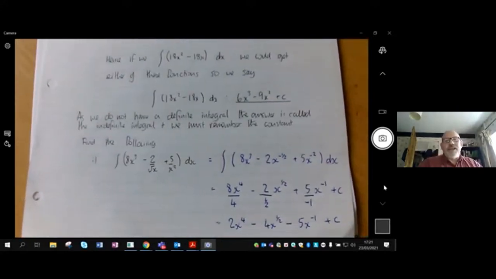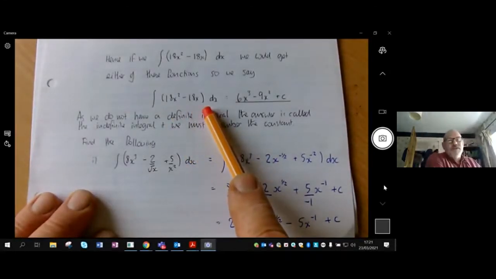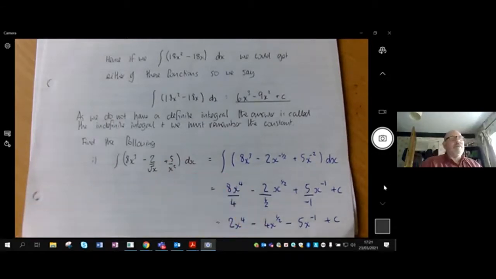Now, obviously, integration on its own for a function like that is very simple, one mark. So how will the exam board make it more difficult? Well, they'll make you do something with the function first. So you've got to remember your laws of indices, your roots and things like that. My theory is usually take your function, put it into powers, do the integrating, and maybe if you're substituting, put it back.